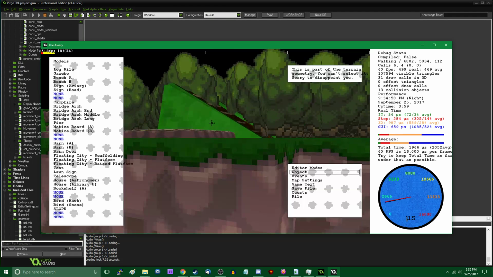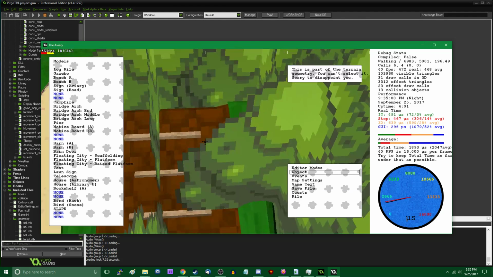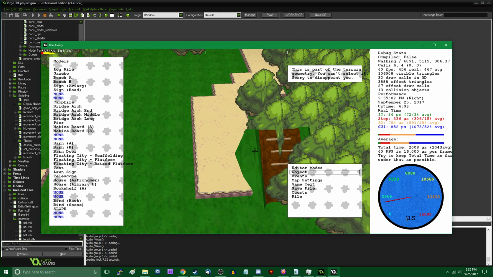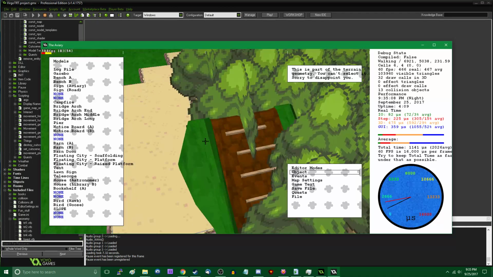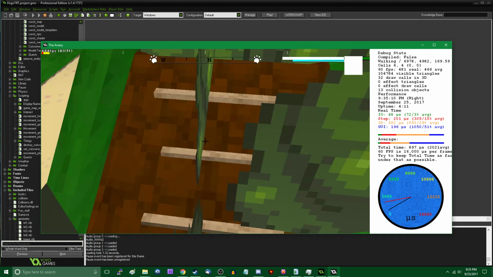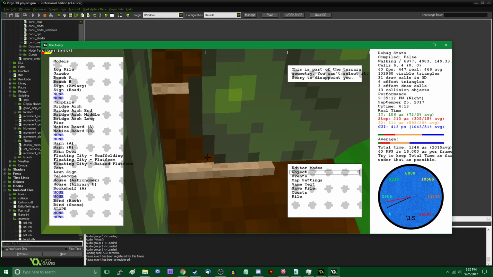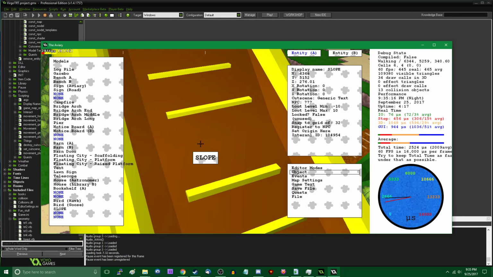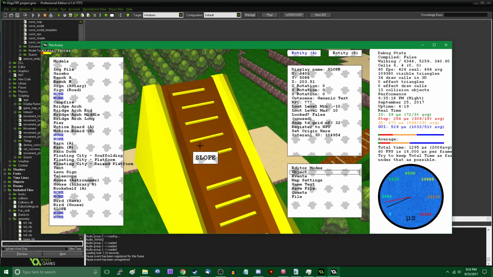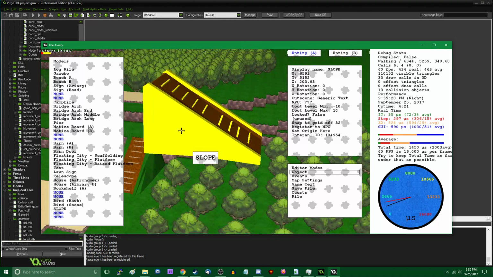Oh, come on. Is this stuck in the tree too? It better not be. That's totally stuck in the tree. Alright, well. Can I get rid of this? Oh, that does it. Maybe I could do that for the other one too, so I don't have to worry about it later.